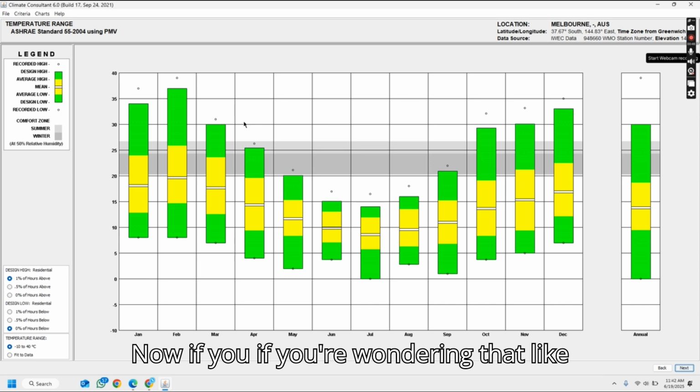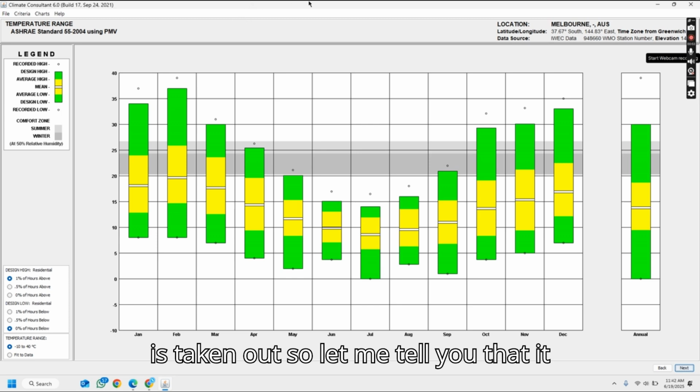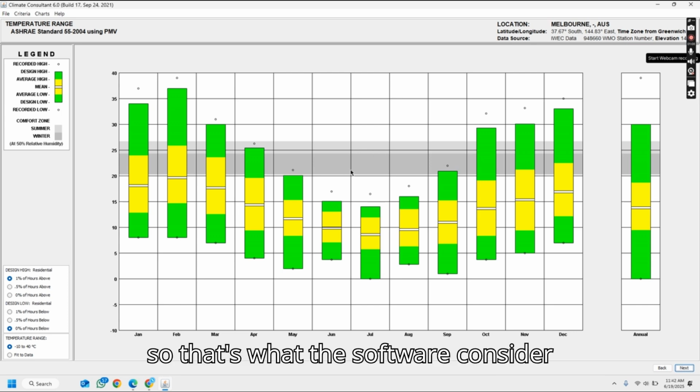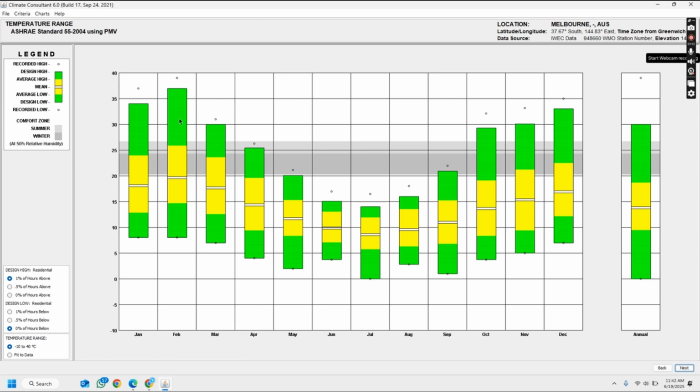Now, if you're wondering which particular year this temperature is taken from, let me tell you that it is not of any particular year. It is a typical meteorological year, say past historic weather data from the past 10 to 30 years. So that's what the software considers while taking this temperature. So it's not like the past 5 or 2 years.